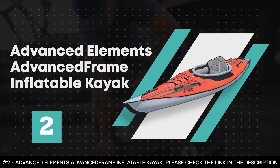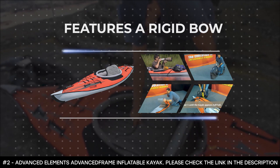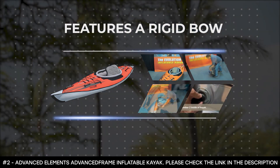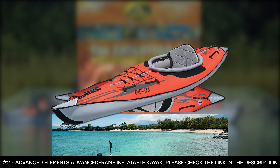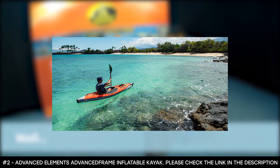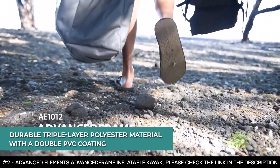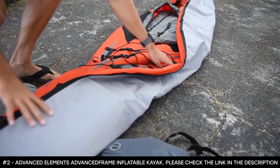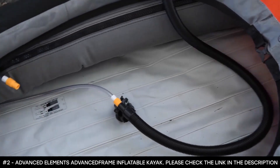Number two: Advanced Elements Advanced Frame Inflatable Kayak. The Advanced Elements Advanced Frame Inflatable Kayak features a rigid bow with aluminum frame reinforcements that gracefully glides through the water. Its aluminum frame reinforced stern acts as a skeg that increases the tracking performance of the kayak. This best kayak for camping offers generous onboard storage space with plenty of legroom, making long trips much more enjoyable. Its durable triple-layer polyester material with a double PVC coating makes it highly resistant to punctures, and its welded seams ensure it lasts long. The adjustable padded seats provide high back support after hours of paddling, and its neoprene paddle guards protect your knuckles.